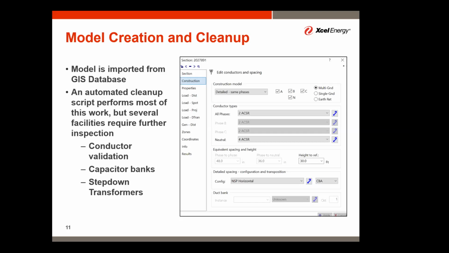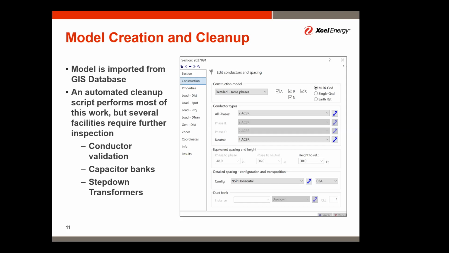So I can speak primarily to loading as well as the conductor validation. Loading we'll be getting into down the road a little bit, but for conductor validation, this requires, again, checking in with our area engineering teams, which have a lot more of a focus on a specific area and group of feeders and substations. This involves checking with our feeder maps and other data to determine whether there is any more information to be gleaned from GIS that maybe was loaded in incorrectly, which is unfortunately a case that can happen.